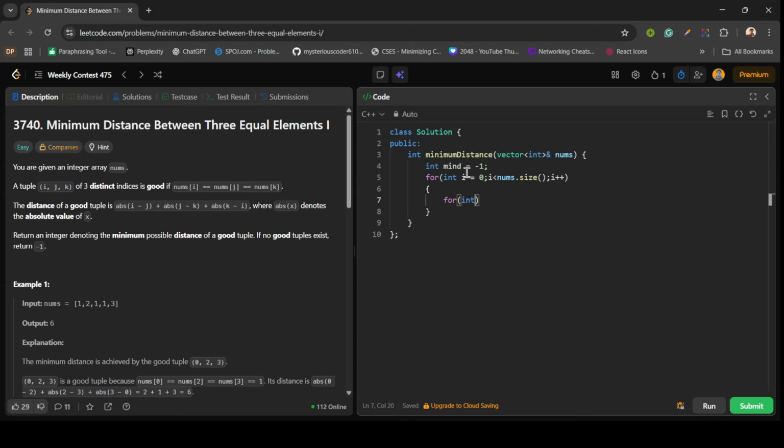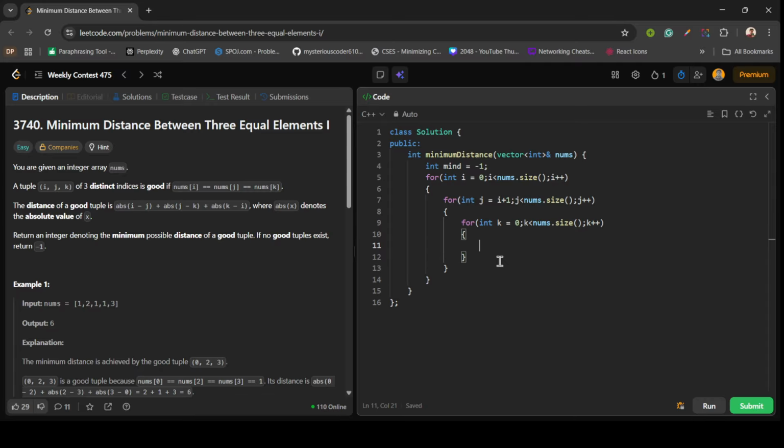For int j, now we want that all the indices should be different, so I will write j equals i plus 1, j less than nums.size(). And for the third pointer I will write int k equals 0, k less than nums.size(), k plus plus.